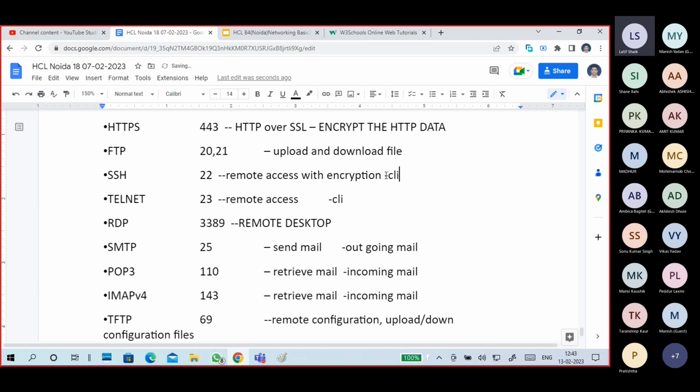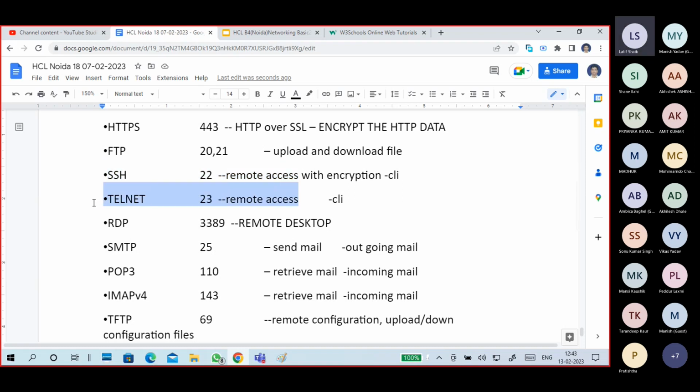We can access a remote PC, so then we can configure and work with the remote PC. For example, I have a Linux server, and I want to access it from my laptop in my network. I can access it because that acts like an SSH server, and I'm using an SSH client. This is for remote access purposes.